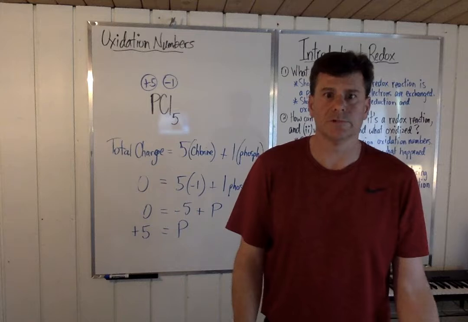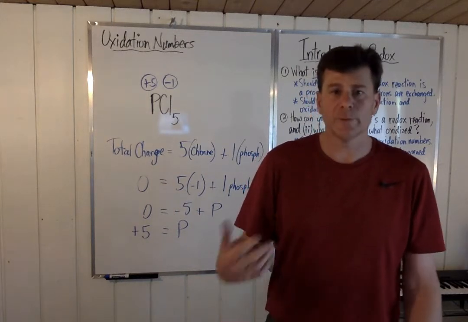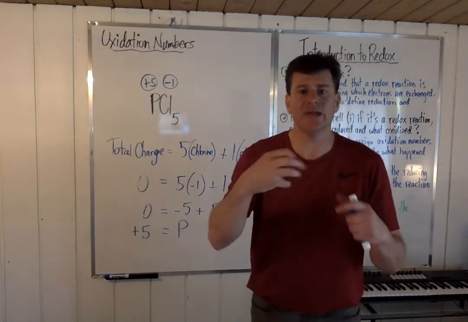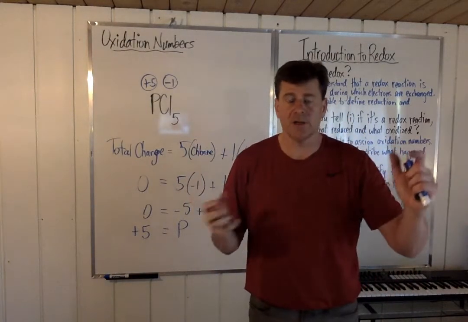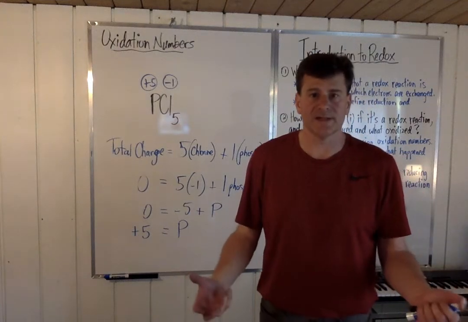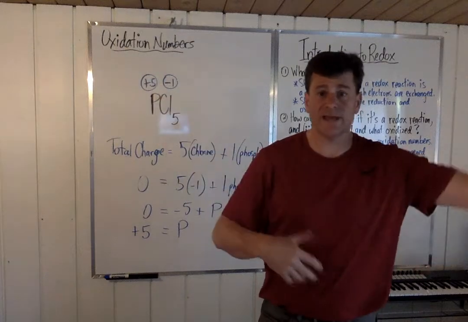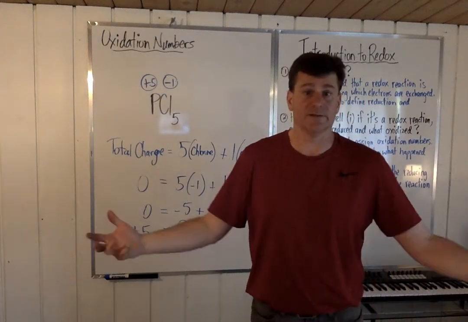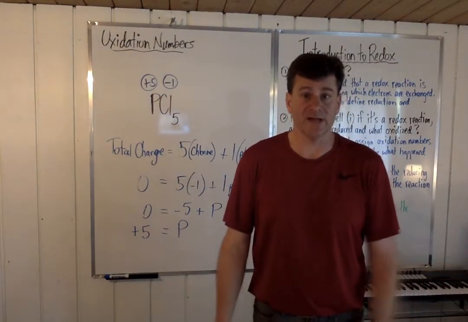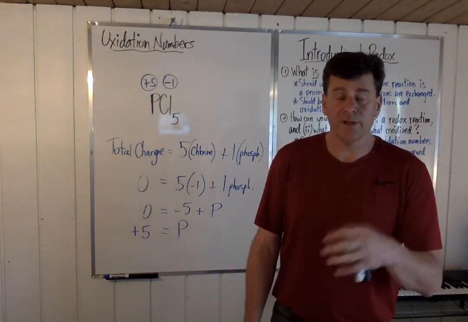You might say, oh, goodness gracious, phosphorus really doesn't want to be plus 5. But remember what an oxidation number is. It's if you pluck all the atoms apart, where do the electrons go? Well, the electrons follow all the chlorines because they're the highest electronegativity. The poor phosphorus gets left behind with 5 electrons taken away from it, and it's kind of sitting there going, oh, well, that sucks. And so that phosphorus has an oxidation number of plus 5.